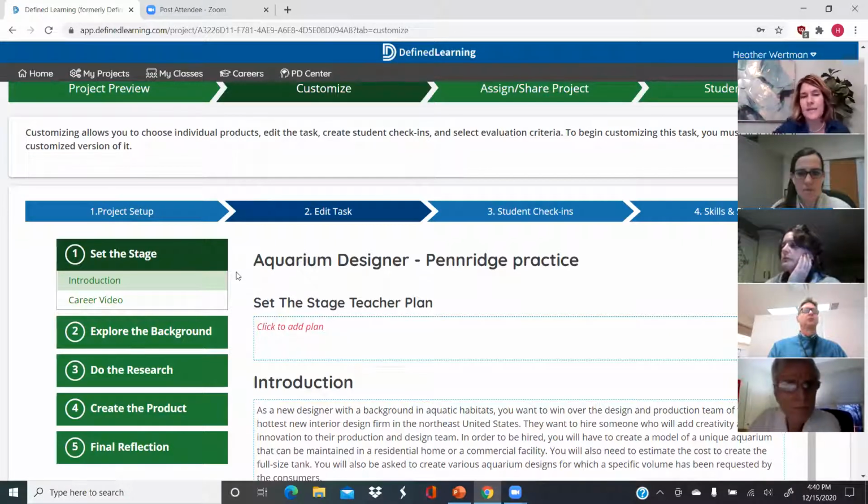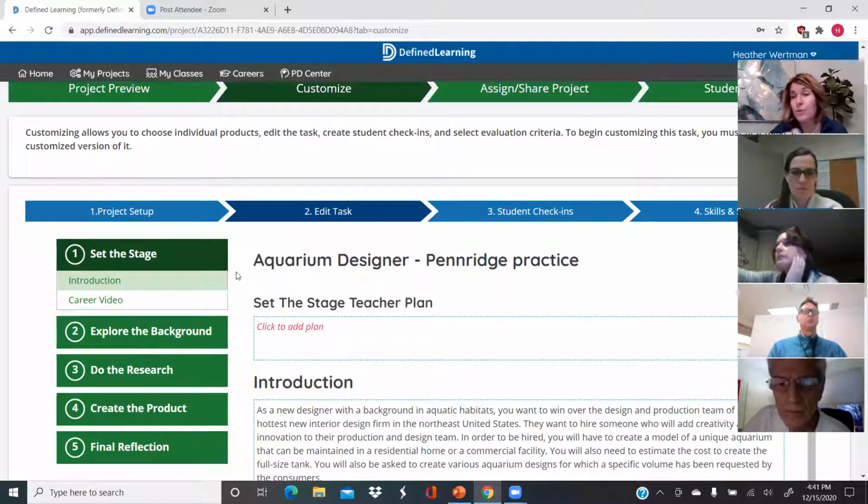Think about this. I keep saying we're customizing it. You could customize it for 2 different groups that you're used to dealing with. Maybe one group, maybe they have a little bit lower reading level, and maybe one has a really high reading level. So maybe you want to make Aquarium Designer in 2 different groups.